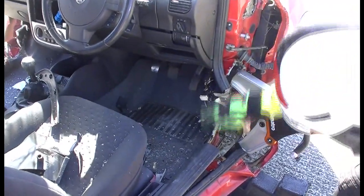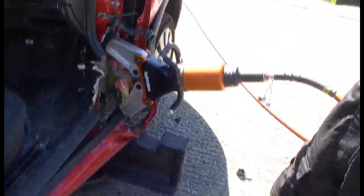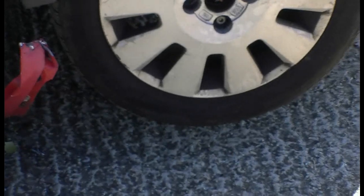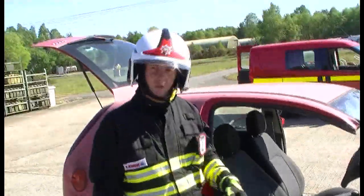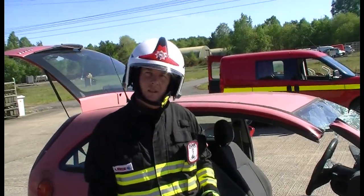We have created quite a bit of lift there, and we've lifted the dash straight up. You can see it's also lifted up the car, so obviously you've got to maintain stabilisation at all times. Some vehicles, there are other videos on the internet, show it working a lot more effectively. But hopefully for those of you that aren't familiar with this kit, it gives you an idea of the process of doing a dash lift.